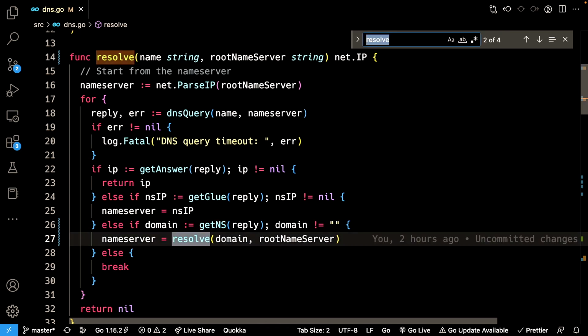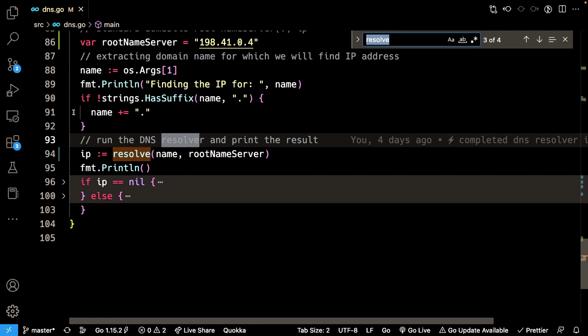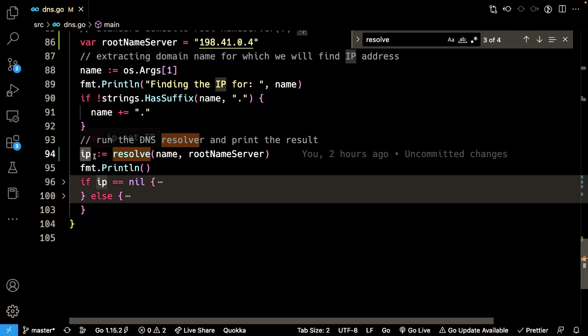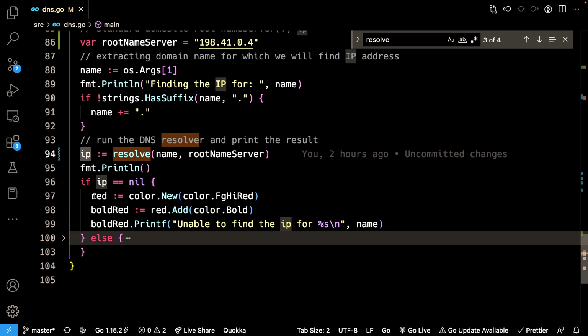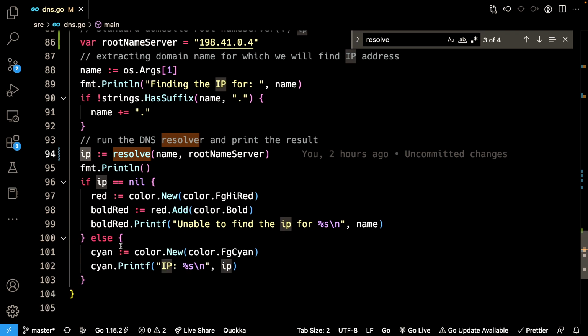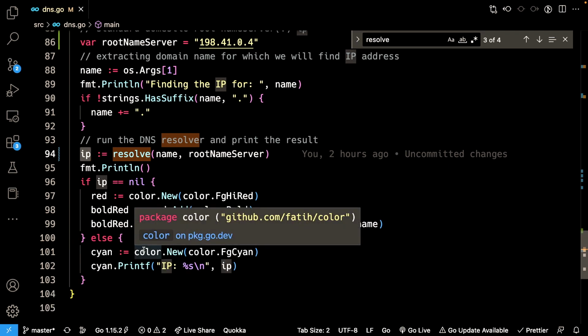Once this resolve function is completed running, we will get the IP value, and first of all we will check if it is null, then we will print that we are unable to find it, else we have found the IP address and we can successfully print it.